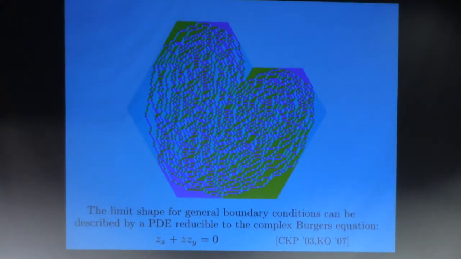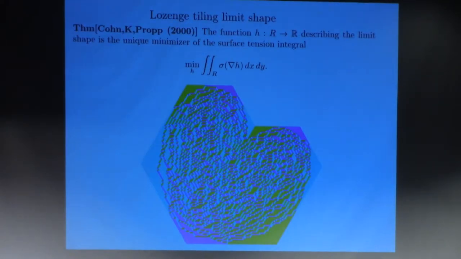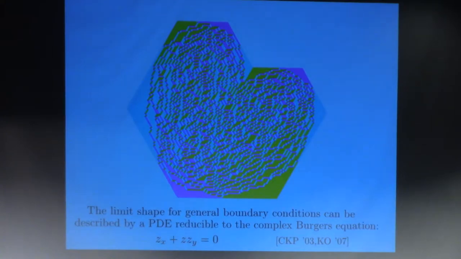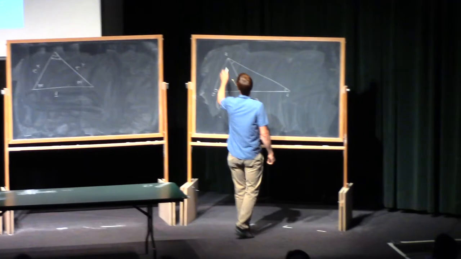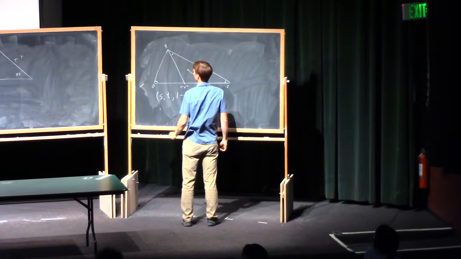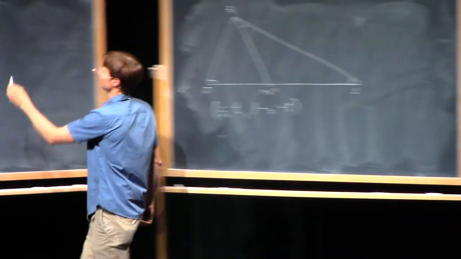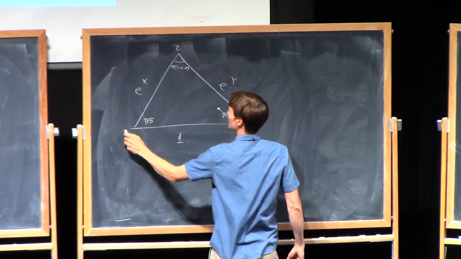And well, because we have this nice variational principle for the limit shape, we can write down a PDE which that limit shape has to satisfy. And with Andrei Okunkov, we simplified that PDE to a PDE just for that parameter Z. I've been in France, I was in Cambridge last week. And so Z is the third coordinate here of this triangle or that triangle there. You see, if you give me two numbers, S and T or X and Y, that determines the complex numbers Z in the upper half plane. It's the third apex vertex of that triangle.